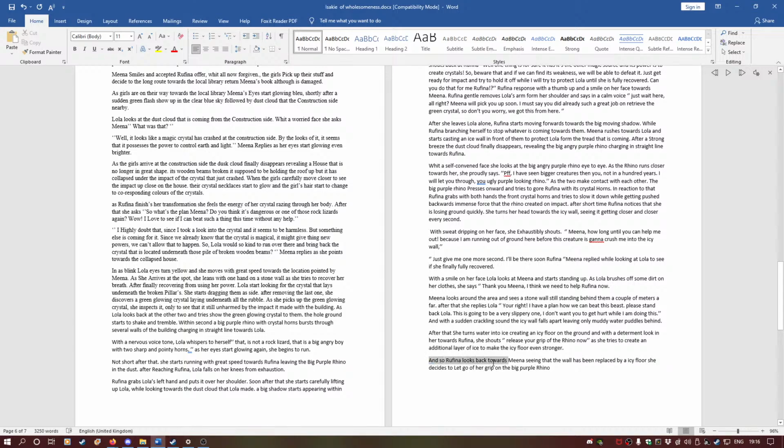And so Rufina looks back towards Mina, seeing that the wall has been replaced by the icy floor, and lets go of the grip on the rhino. Wait, hold on. She lets go of the grip on the rhino, that's correct. But am I missing something?